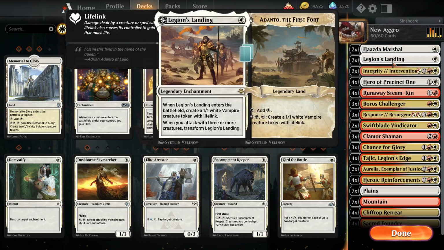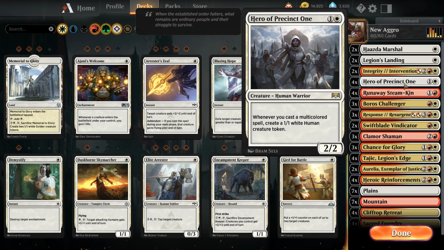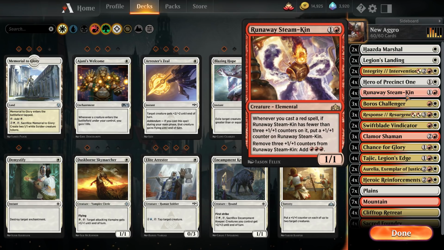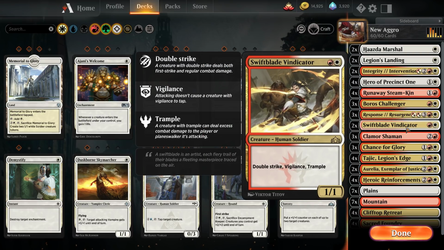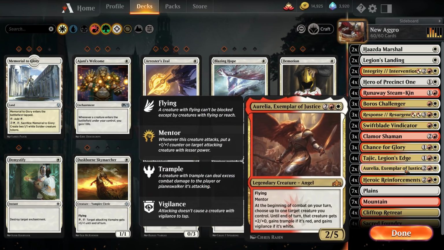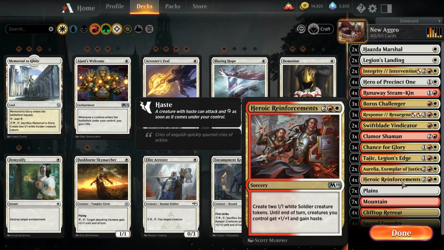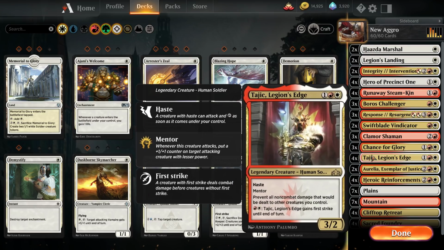2 Hasda Marshals, 2 Legion's Landings, 2 Integrity Interventions, 4 Hero of Precinct One, 4 Runaway Steam-Kins, 3 Boros Challengers, 3 Response Resurgence, 2 Swiftblade Vindicators, 3 Clamor Shamans, 3 Chance for Glories, 4 Tajic, 2 Aurelias, 4 Heroic Reinforcements, and 22 lands. Couple oddball cards in here, but they are working.